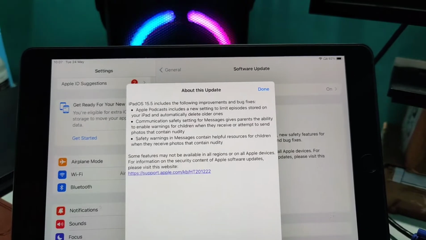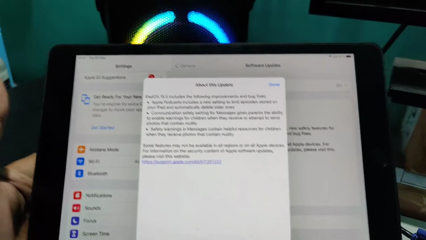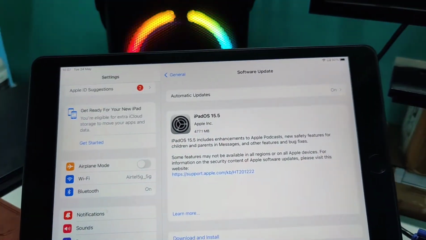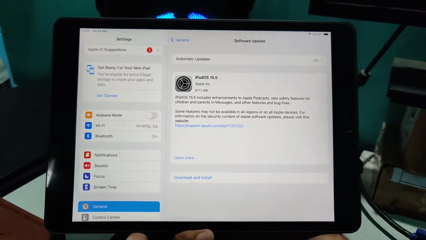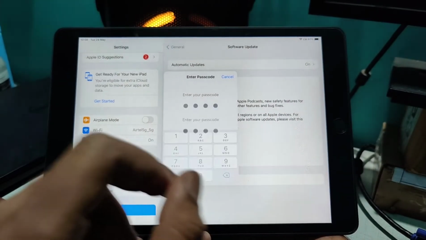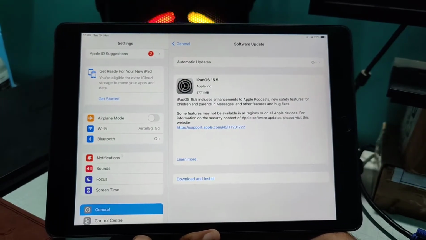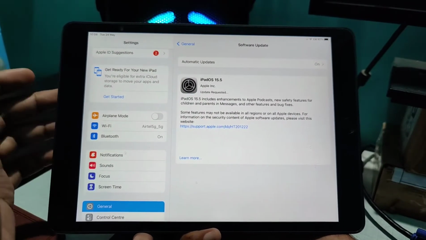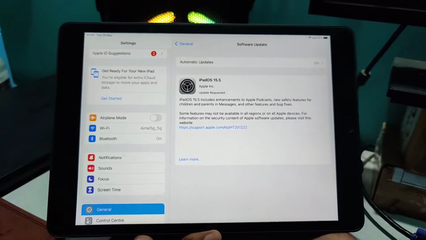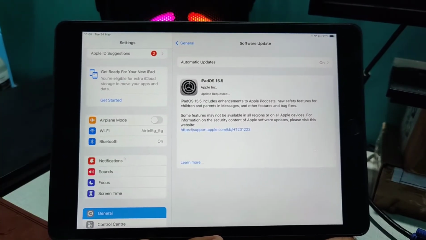I guess there must be a way of enabling the age and other stuff. So that's how this update is. If you want to know more about it, you can go to support.apple and have a look at what other things are in this particular update. I'll quickly download and install it on this iPad, and let's see where the warning is and if I'm able to set it. Probably not, because I don't have a family account set up, but I'll still check. So let's get this update installed.